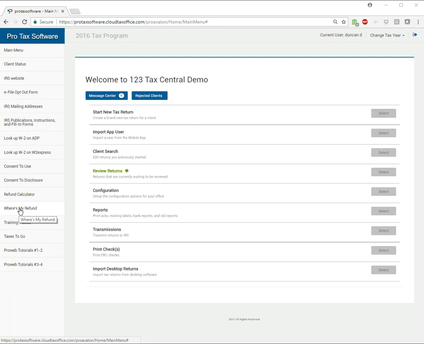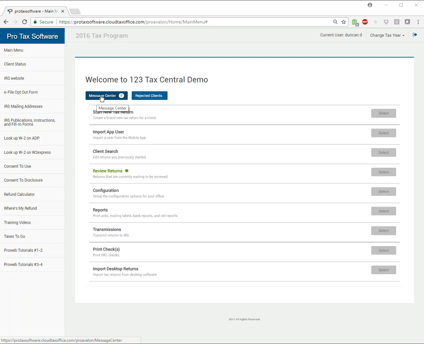Again, we'll show you that these can be customized based upon the user's preferences, and once they're set, they're set. We do have the training videos, links to the Taxes to Go website for the phone app, and just the Pro Web tutorials 1 and 2 and 3 and 4 for you to give to your preparers. So as we get into season and these are no longer needed, the tutorials, we may remove those and put in some other items.